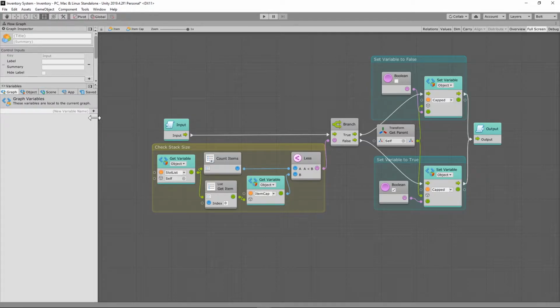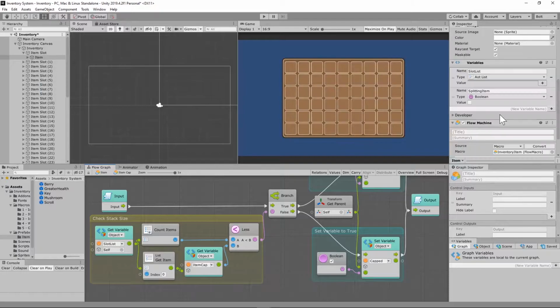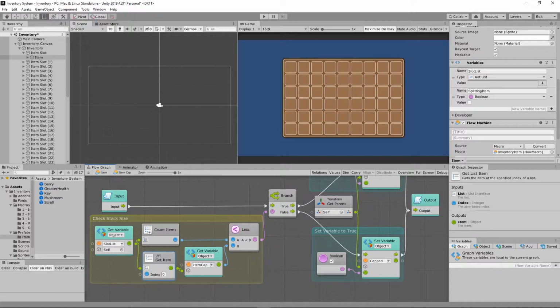Basically, when the item has already been added to the list in the previous super unit, it's going to come into here, and it's going to check to see if the slot list, which is the list of variables that we have on this individual slot's item, this game object here, it's going to count the items, and it's going to see if the item cap on that individual game object, so let's say the first berry in the list, it's always going to check the first item because they're always the same for the same unit. It's going to see if the amount of items on the slot list is less than the item cap itself.